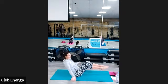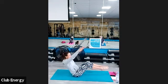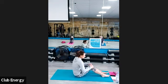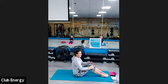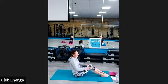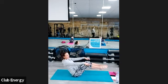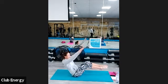We're going to lift those legs up into balance. And again, those arms are going to come up and down, just challenging our sense of gravity. So choose an option where you feel happy. Let's inhale to prepare. Exhale to come up into position, drawing that tummy in. Inhale here, exhale to lengthen.